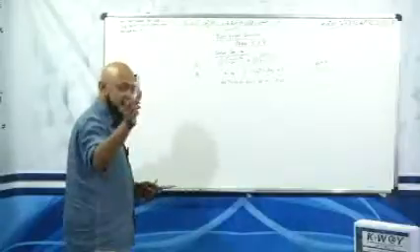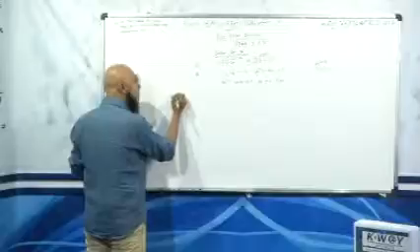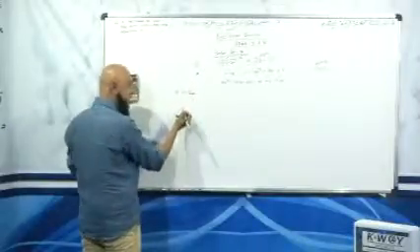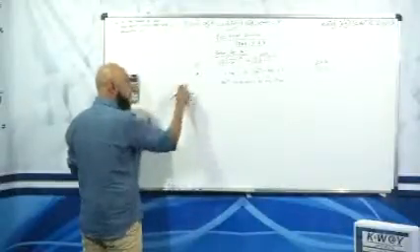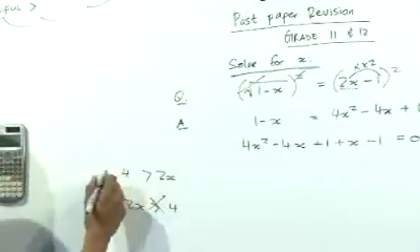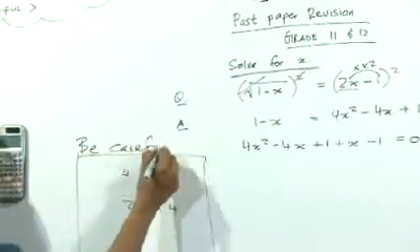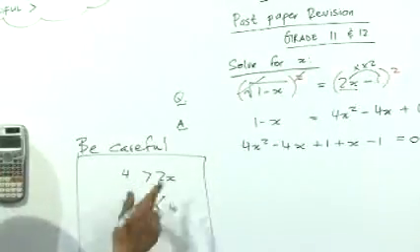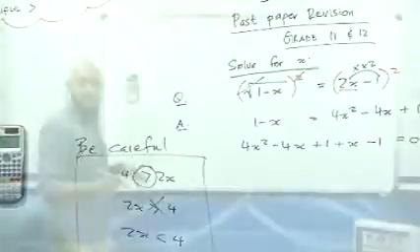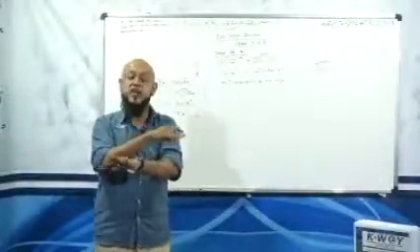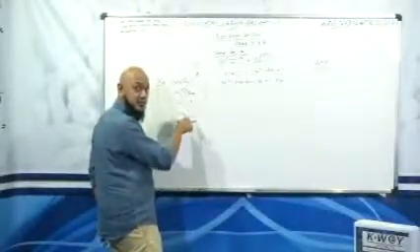Inequalities, just so that you understand, many of you make this mistake. If I told you 4 is greater than 2x, now if I swap them around, I can't say 2x greater than 4. No ways. When you swap an inequality, the sign also changes. Be careful. If I swap these two in an inequality, 2x, that also swaps over, less than 4. Unlike in an equation, if I swap the two sides, I don't need to change the sign. Just something for you to know so that you don't make that mistake in the exam.